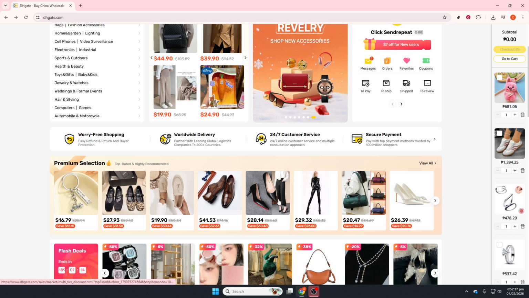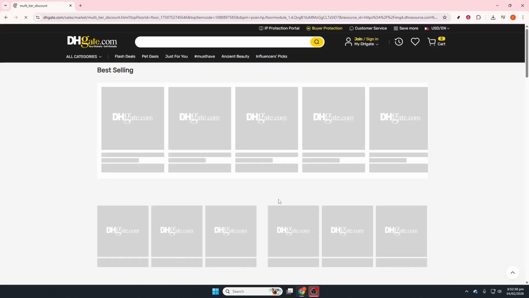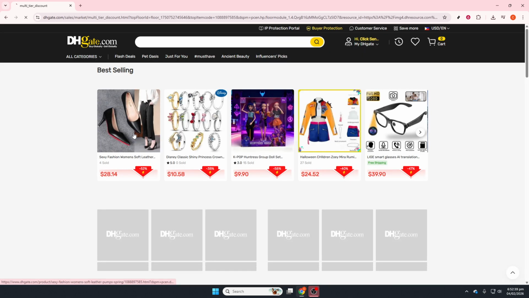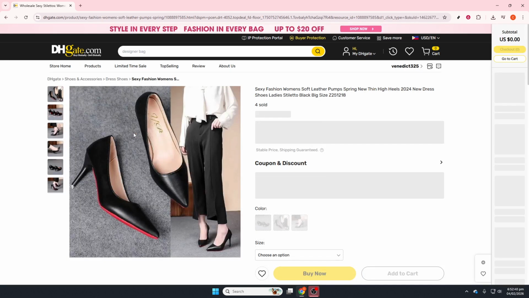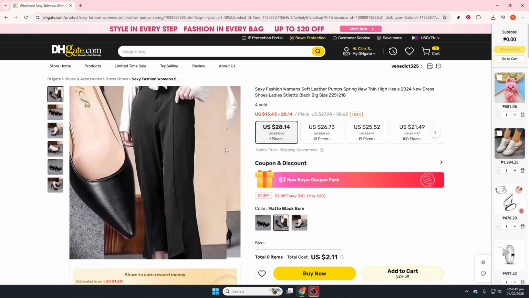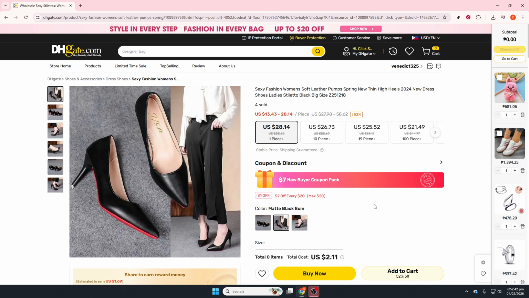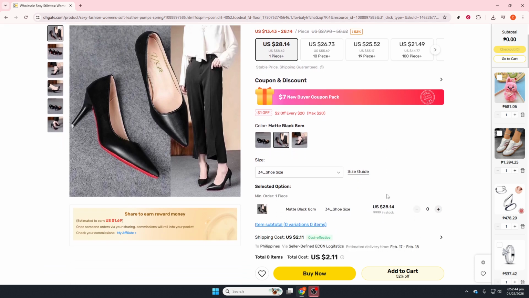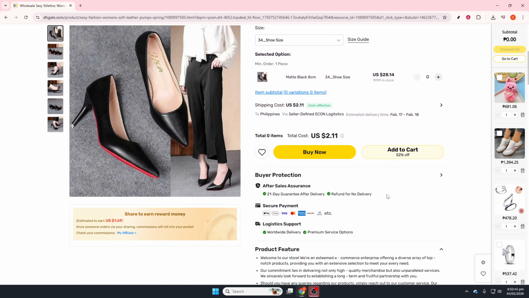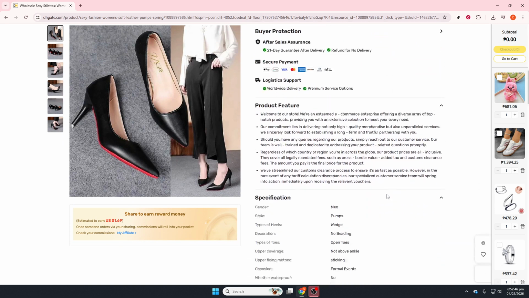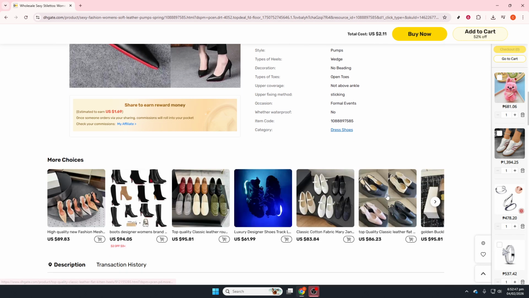Next, decide the type of refund that fits your situation. Refund only is the most common and is best when the item arrived damaged, not as described, the wrong product was sent, or the package never arrived at all. Return and refund should be chosen only when the seller has asked you to return the item and DHgate has approved the return. If those two conditions aren't met, stick with refund only to avoid unnecessary delays or costs.